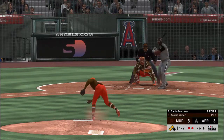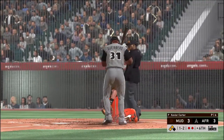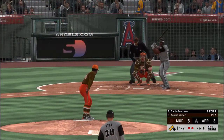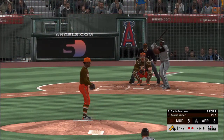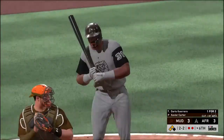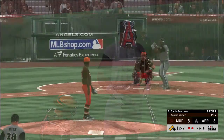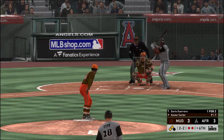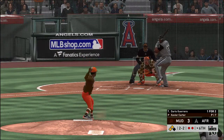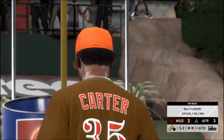From the stretch, the 1-2. Still a ball and 2 strikes. And that one misses badly. It's ball 2. Good take right there. He's given him a great battle with guys in scoring position. We'll see who's going to win this duel. Ball 3, not close with the sinker that time.